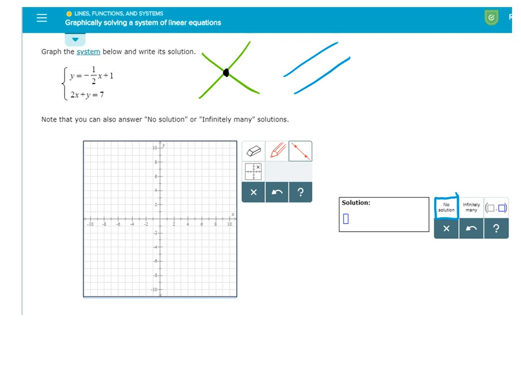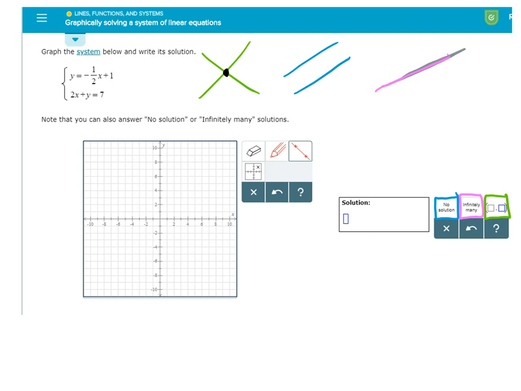If they intersect at one solution, you would click on this little box over here because you'll actually find the ordered pair. And then the third thing that can happen is you graph one line and then you graph another line completely on top of it. It's a line on top of a line. So when you have this situation, that would be infinitely many solutions. Now, I don't know what it's going to generate for you, and it might ask you to do several of them, so that would be all three situations.